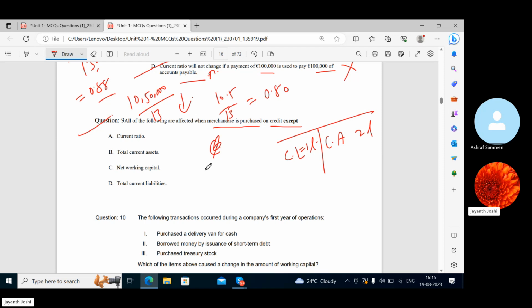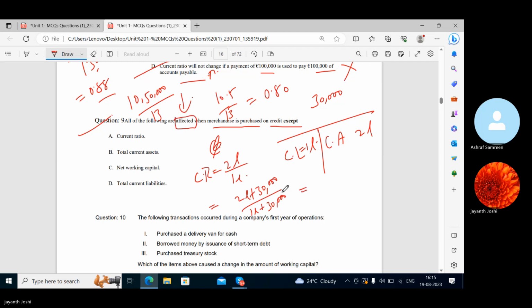So for the numerator and denominator, we'll take current ratio as 2 lakhs upon 1 lakh. Let's say we are buying some inventory now of 30,000. Right. So now what is going to happen? We will just add 30,000 here. Why are we going to add 30,000? Because we are buying some additional inventory. And we are going to add 30,000 in the denominator. Why? Because it has created a liability, payables of 30,000. I'm right or wrong? Yeah, right. So all of the following are affected when merchandise inventory is purchased on credit except.